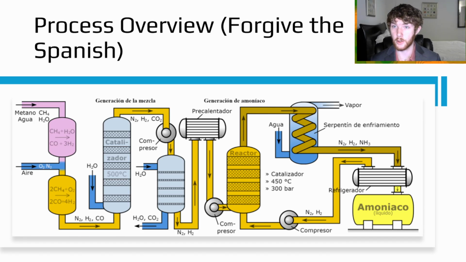And then, once all of those preconditioning steps are over, we get to the actual Haber-Bosch reaction. We form our ammonia from this nitrogen-hydrogen stream, and we get a very dirty stream full of the reactants and the products out. Because ammonia has a relatively low boiling point, we're able to capture it with a cooling and refrigeration stream. And then we can separate out the non-condensables, the nitrogen and hydrogen, from it. We get our pure ammonia out, which then goes on to a freight container and gets shipped all over the world. And the nitrogen and hydrogen stream gets recycled to the reactor.